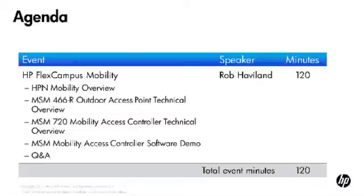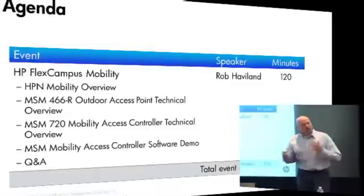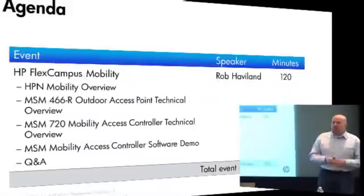Then we'll take a look at the new 5.7 software interface on the MSM controller, because there's been some workflow automation put in there. A lot of large enterprise environments just want to set up guest access, set up an employee, and be on their way and start deploying APs. So we've created workflows inside the MSM product and some other enhancements. We'll actually do a demo on that, which I'm running on a VM image on my laptop. And then go to questions and answers.